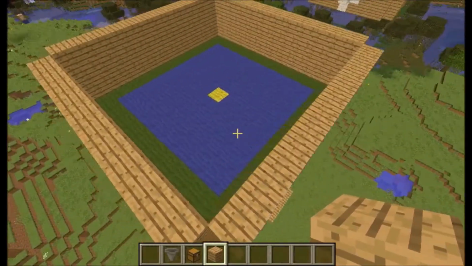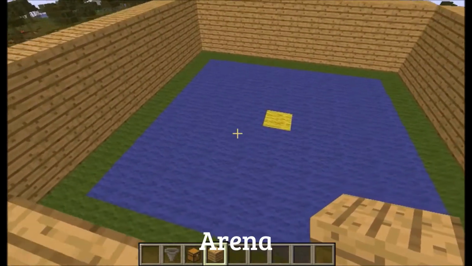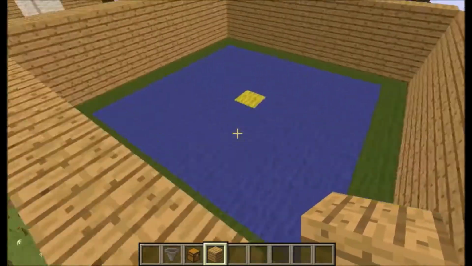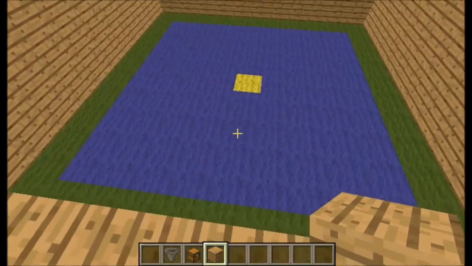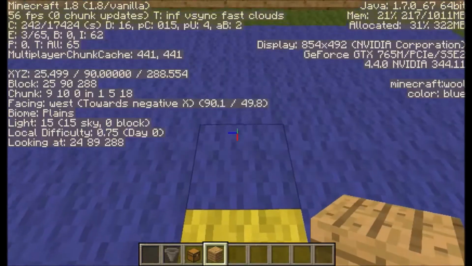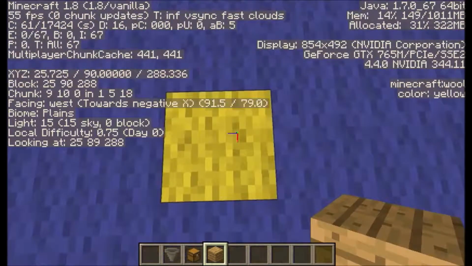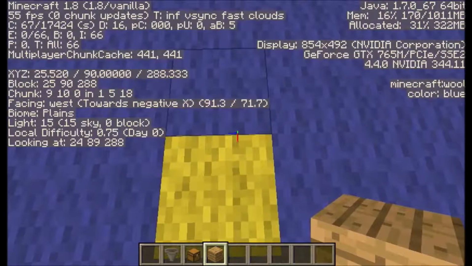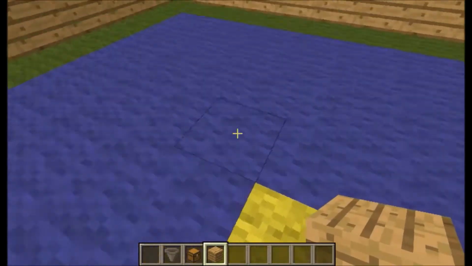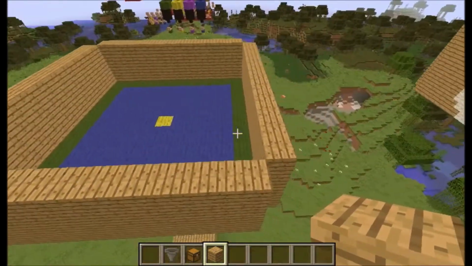And then an arena, so that you want this big enough to fit a few players in, obviously, but other than that it doesn't matter much. And be sure to write down the coordinates of the center, so in my case 25 X, 90 Y, 288 Z. That's important later with the command blocks.